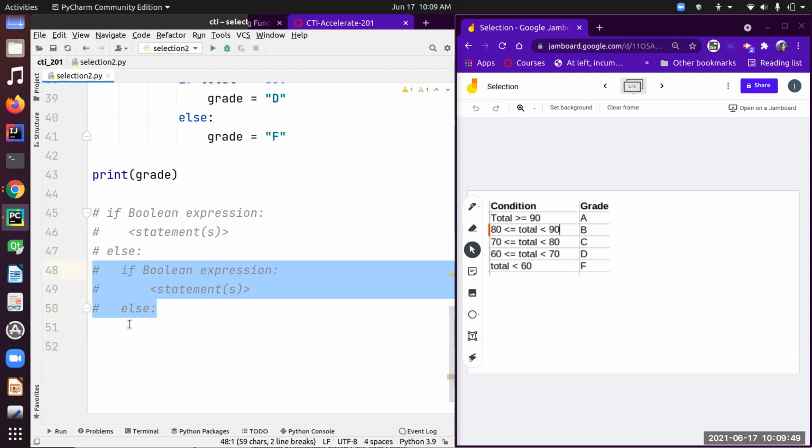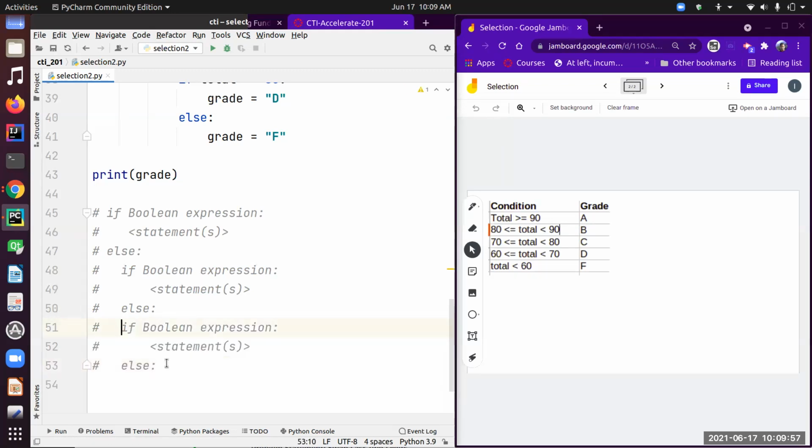Then this can go on and on, creating a nested structure.